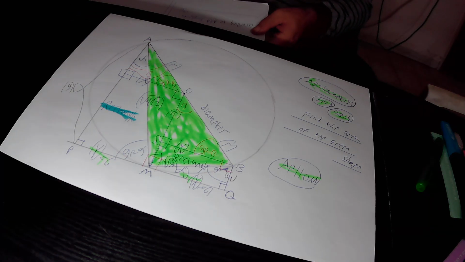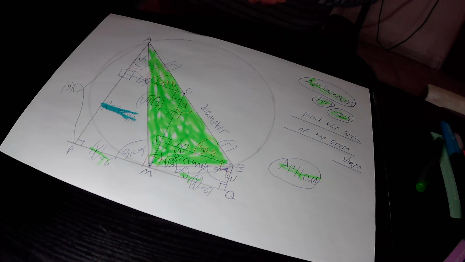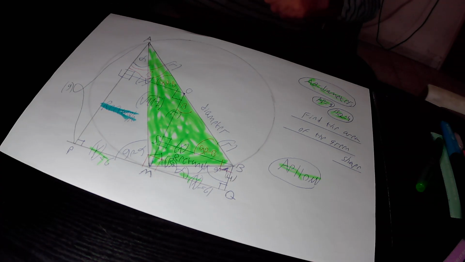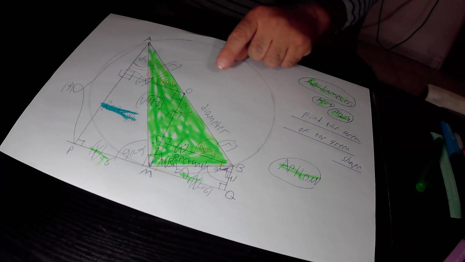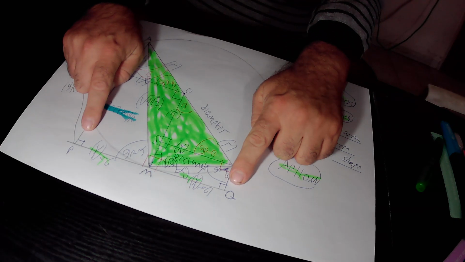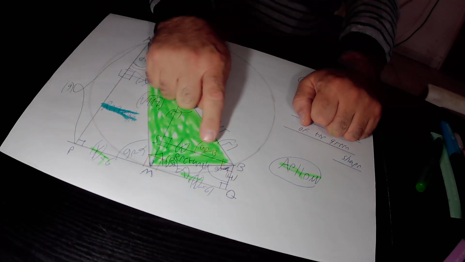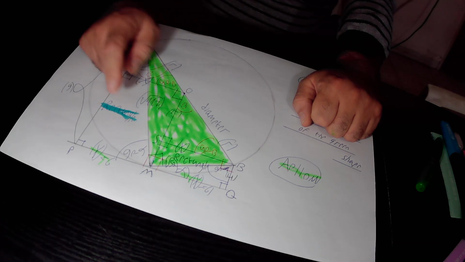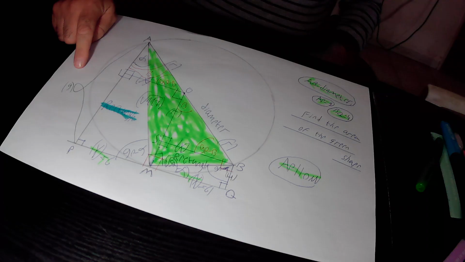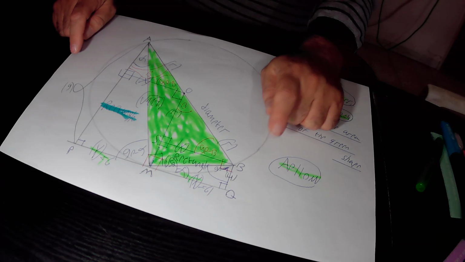The green shape is actually triangle ACB. So we have to find out the area of the green triangle ACB. In the drawing, we have a circle. We know that AB is the diameter of this circle. We also know that those two angles are both right angles. PQ is the tangent to the circle at point M. We know that AP equals 9 units in length, and PQ equals 4 units in length.